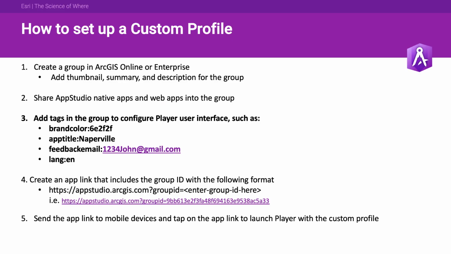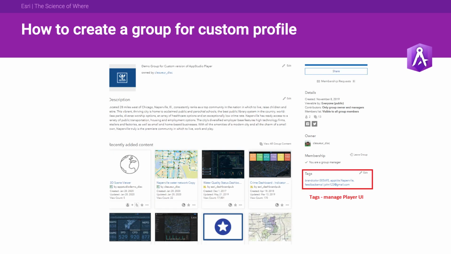The next step is to add tags in the group to configure the player user interface, such as brand color, app title, feedback email, and language. Here on the bottom right corner, as you can see, I've set up the tags for brand color, app title, feedback email.